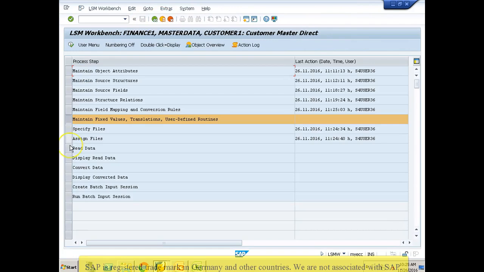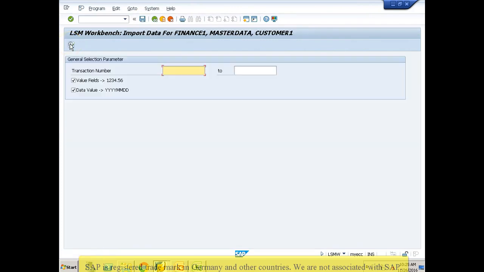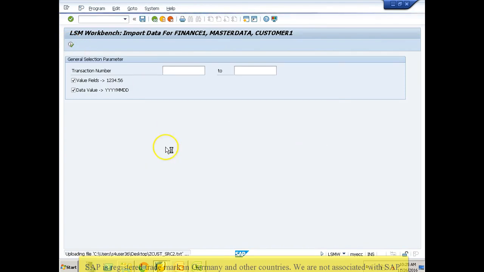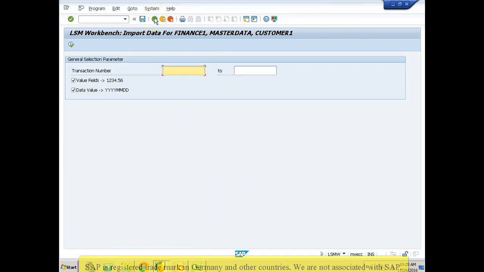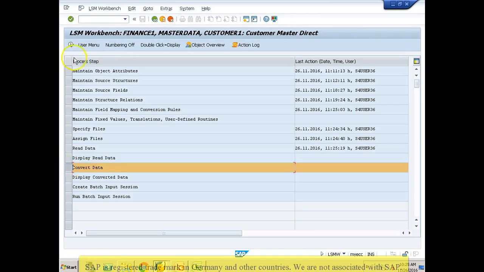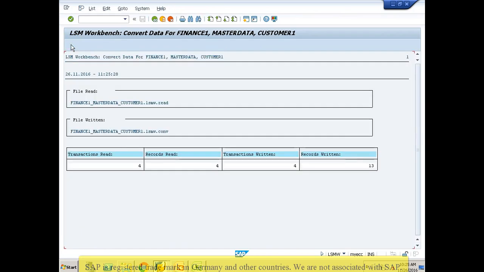Now assign files is done, and read data. All of them are read. I won't display the read data because I'm sure it would have read correctly.